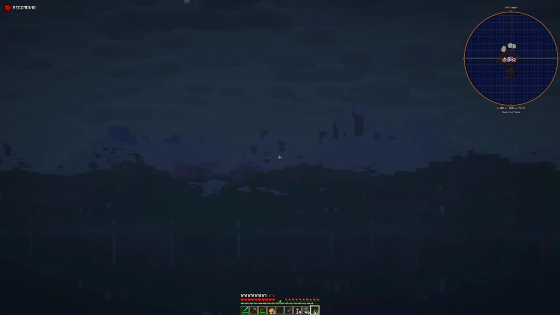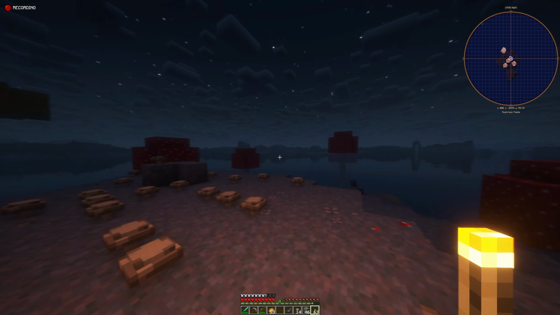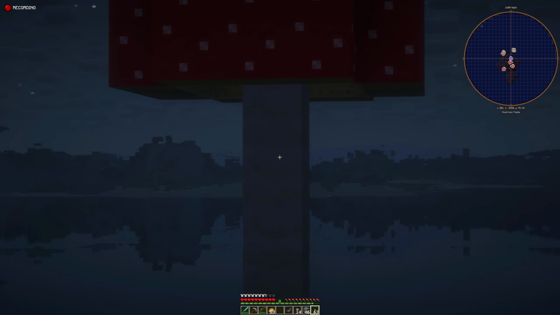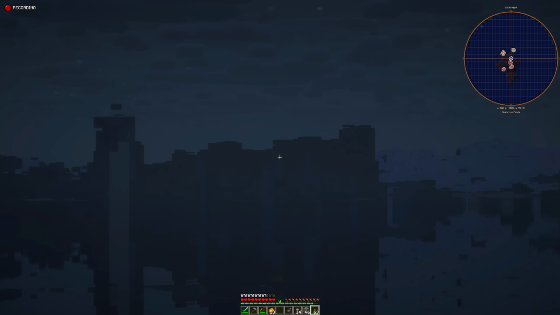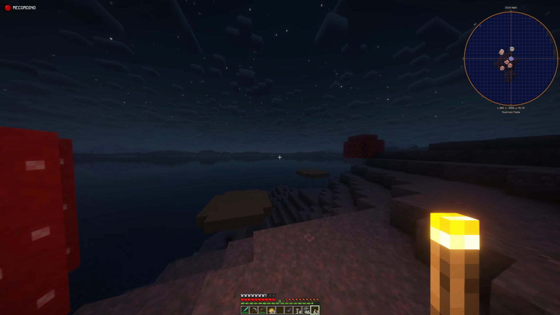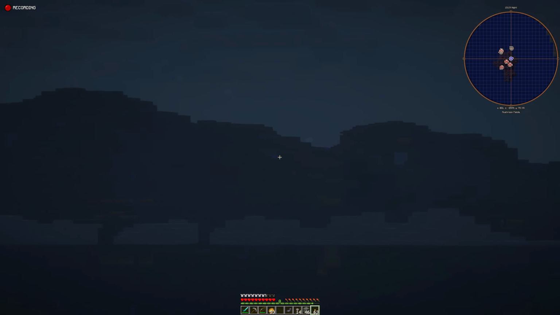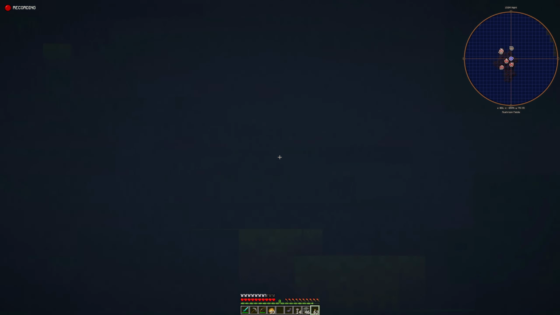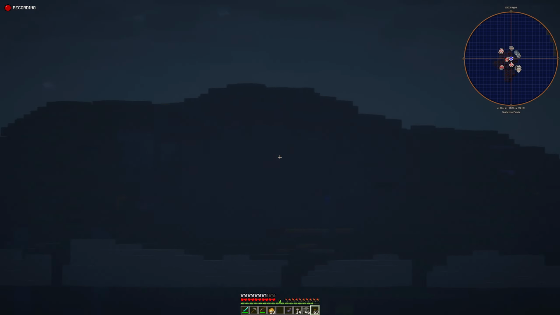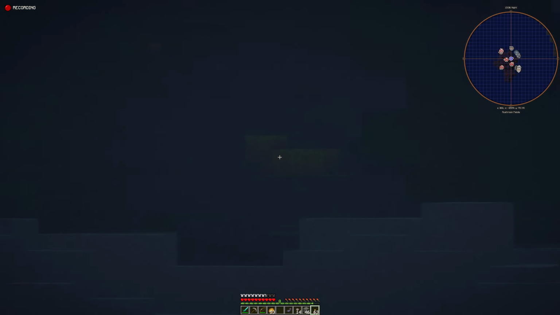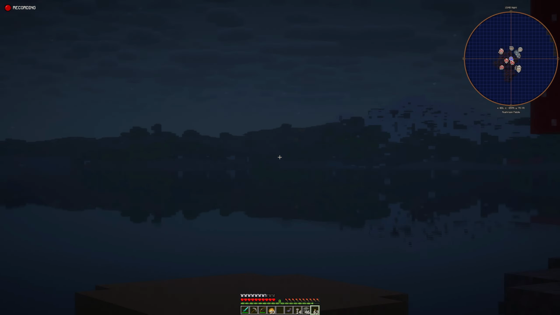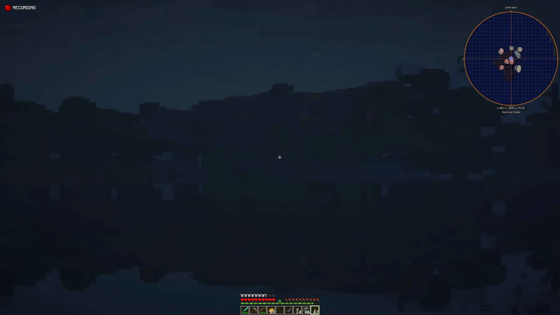I think that is our mountain range, but I wanted to see what was up this way. It looks like we got a bunch more mountains up there. Something there, I don't know what that is. Something yellow. There sure is a lot of snowy, icy mountains in this world. We're going to be able to do like 3 or 4 different mountain bases if we want. What are those? Yellow. Is that like a path block? Is that a village over there, maybe? Oh, those are yellow flowers. Okay, that makes sense.